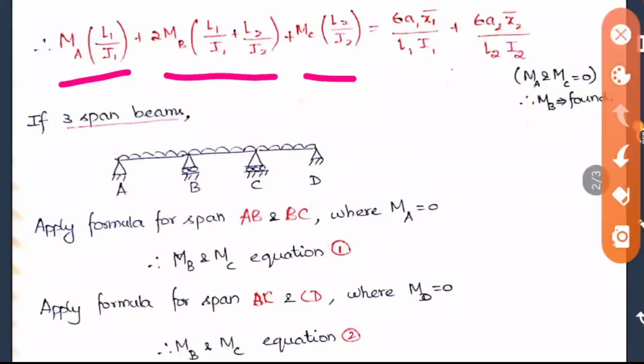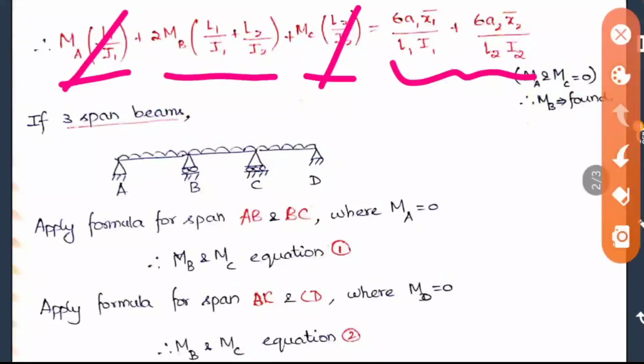So how are we going to solve this formula? The single trick we are going to use is that we have considered it as a simply supported beam. We know that for a simply supported beam the moment at its end is 0. We are going to apply that here, because we are considering a whole continuous beam where A and C are the extreme ends. So obviously at A and at C the moment will be 0. So this term will become 0 and this term will become 0.